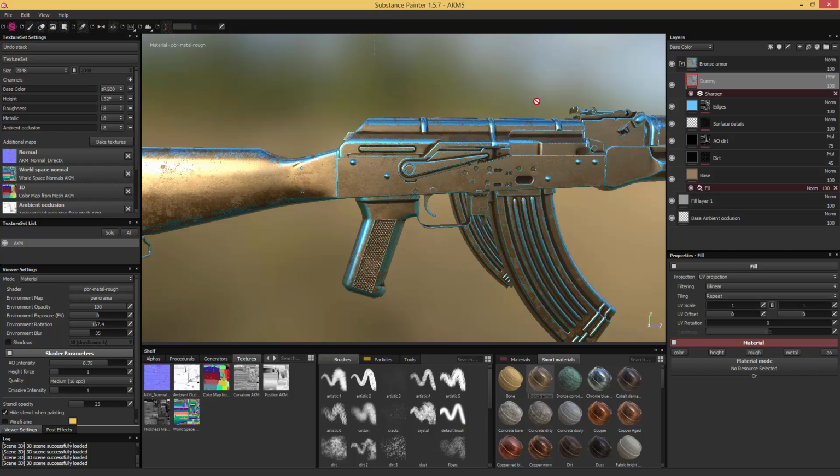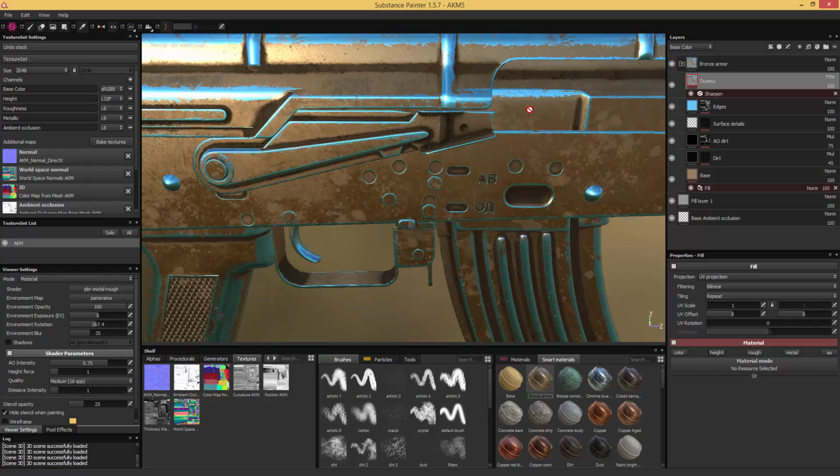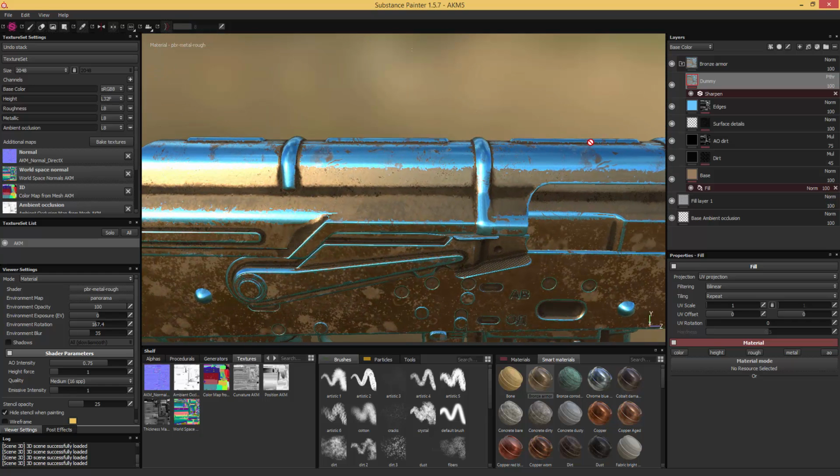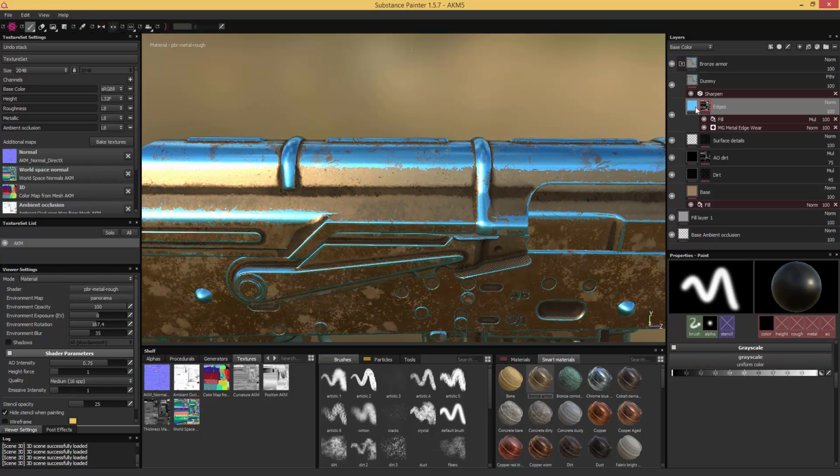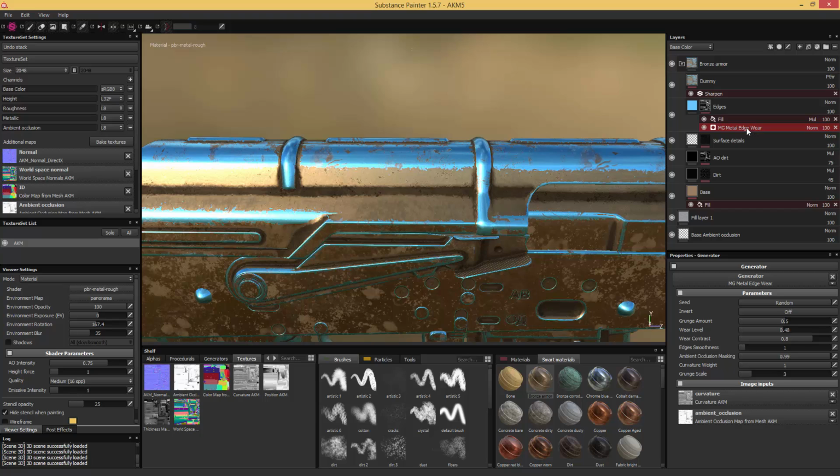And since we already have a very good example here with that smart material, I want to show you one thing that is absolutely essential to our workflow as soon as we start with the actual texturing. These edges here are based on a black mask that is applied to our fill layer and work in combination with so-called generators.